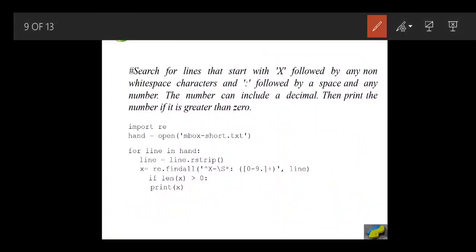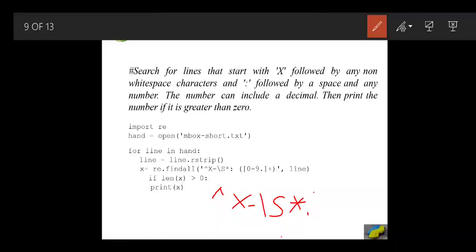Next, search for lines that start with x, followed by any non-white space character and a colon. Non-white space means you give \S*, and that's why you also include the hyphen. Then followed by a space and any number.